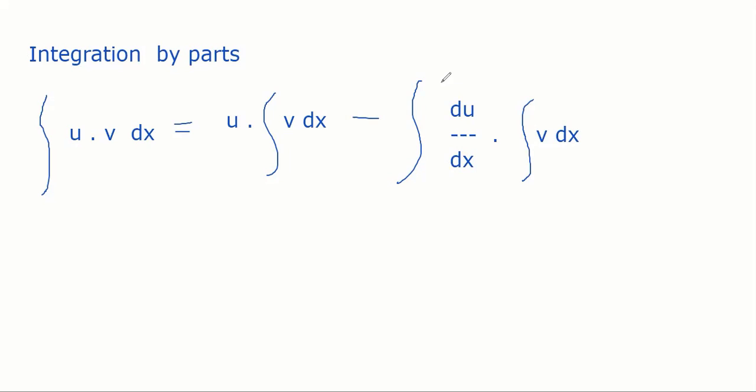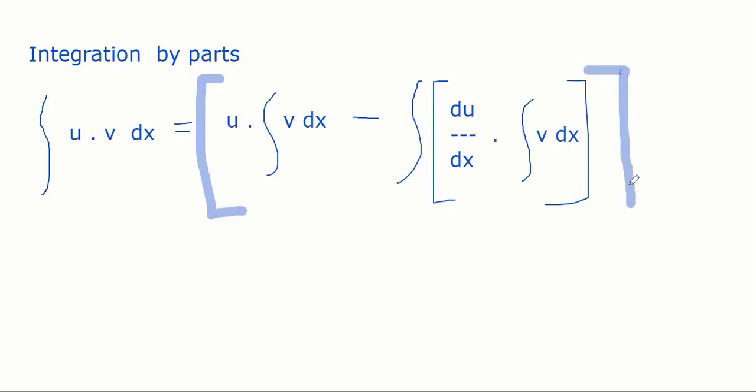In fact, you can think of this whole thing in a bracket, to understand. And this whole is your integration by parts. Another way of saying it: the integration of a product of two functions is given by the first function times the integration of the second, minus the integral of the whole what? The integral of the differentiation of the first into again the integral of the second. That's it. Now this formula is not difficult.